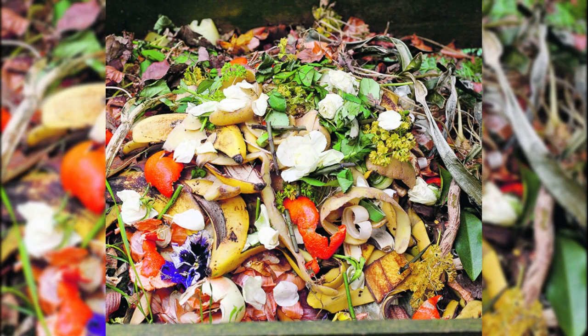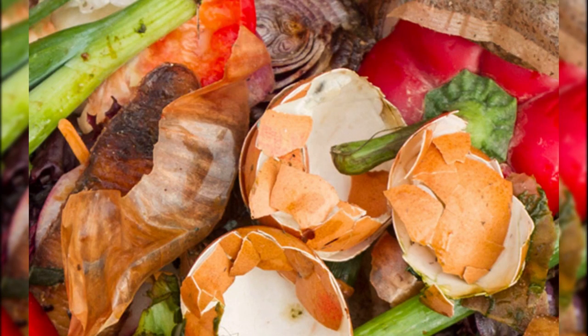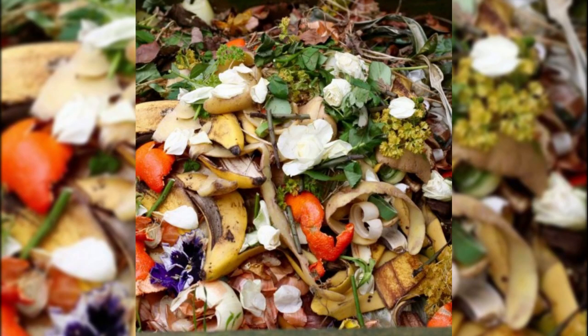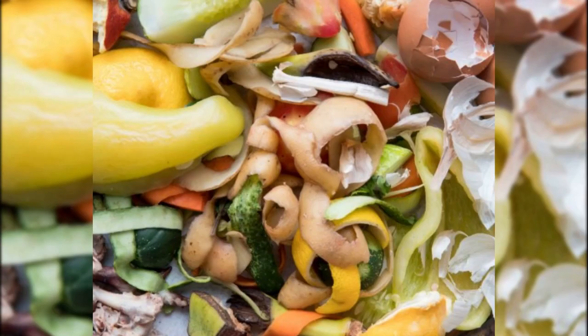Amish households maintain a near-zero waste kitchen by feeding fruit and vegetable scraps to their animals. Peelings, cores, wilted greens, and even stale baked goods are collected daily and given to pigs, chickens, or goats. This natural recycling method reduces the need for commercial feed and ensures that nothing edible ends up in the trash. Chickens benefit from the extra protein and vegetables, while pigs eagerly consume almost anything. This practice not only stretches food value, but helps maintain healthy livestock, making it a practical and efficient part of their farm ecosystem that keeps the preservation system clean and full circle.